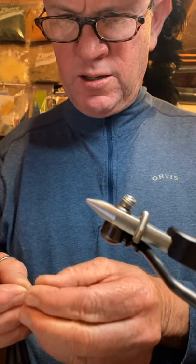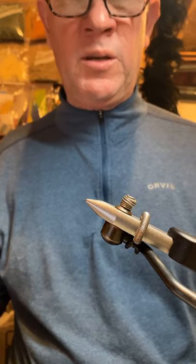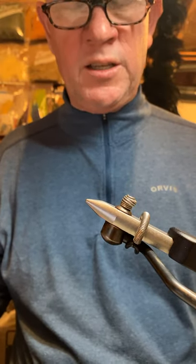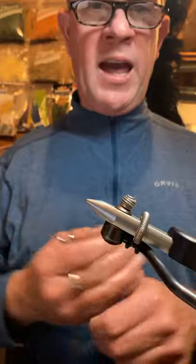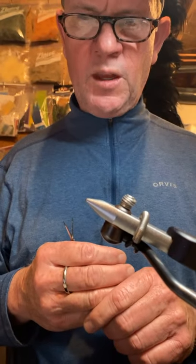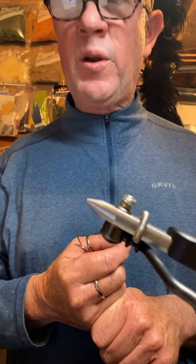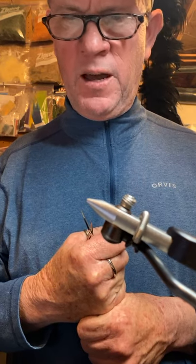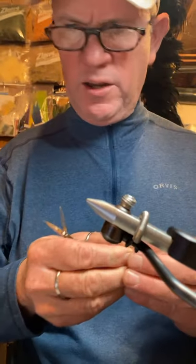This is a little Trailing Shuck pattern. I really realized the importance of a trailing shuck pattern when I was down on the river with my friend Tony, our shop manager. We were watching midges hatching right on our waders — you could see them crawling right up to the surface and out of their shuck. It was amazing to see how that midge looks almost twice its natural size, and that's when I really realized how important a trailing shuck midge pattern was.